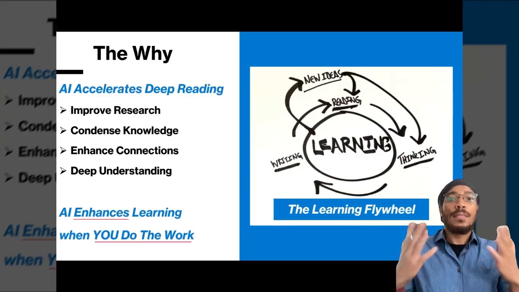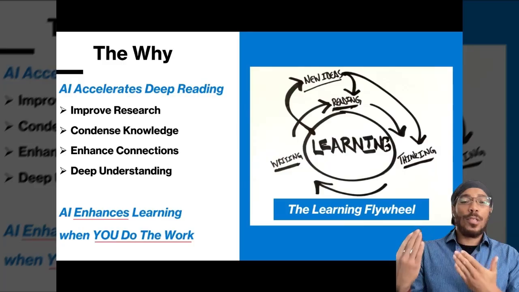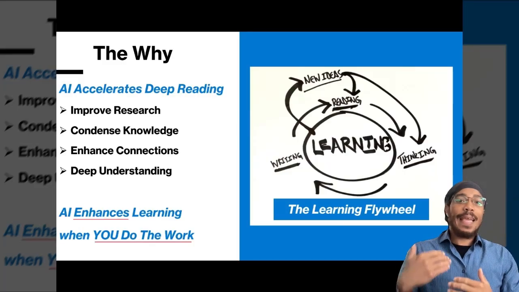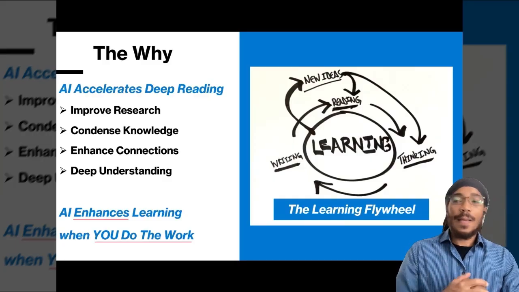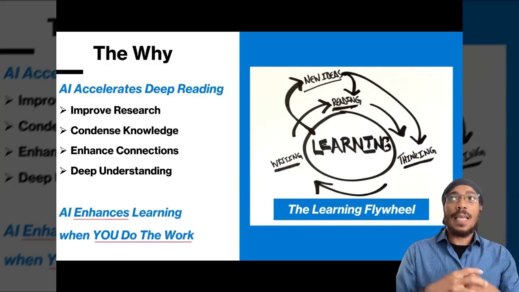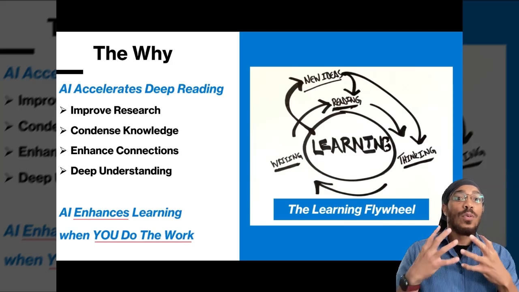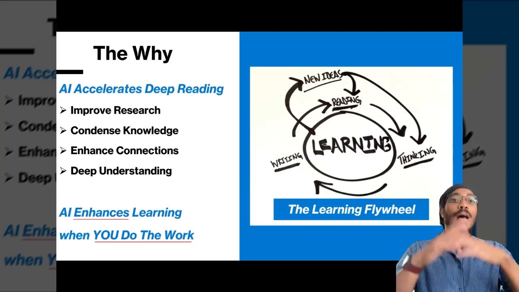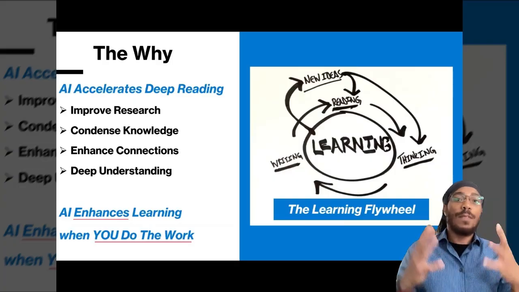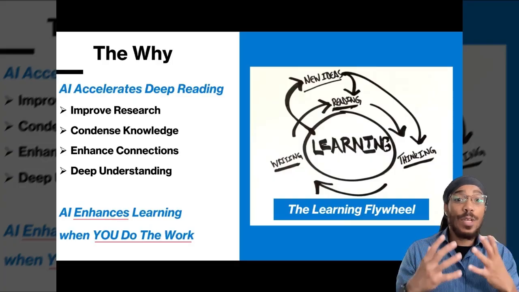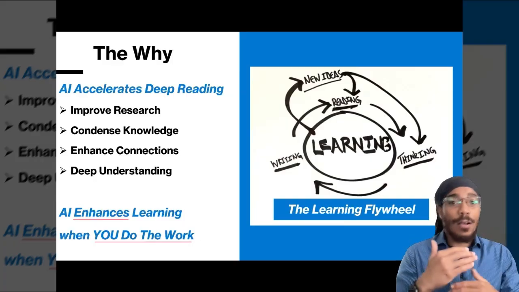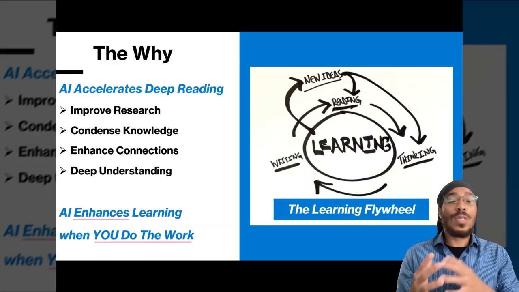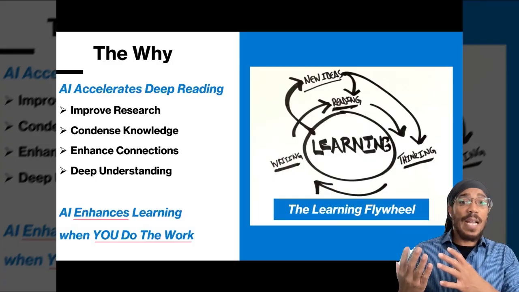We covered the how, now here's the why. It comes back to the learning flywheel and what I alluded to during the tool demo. AI accelerates deep reading. As we saw with Perplexity, it can give you an opportunity to improve your research, to help you research faster by giving you a high level overview of all of the potential topics, identifying some key resources that will help you better understand those topics, and giving you a quick summary of each of those resources so you can decide, is this a resource that I need?